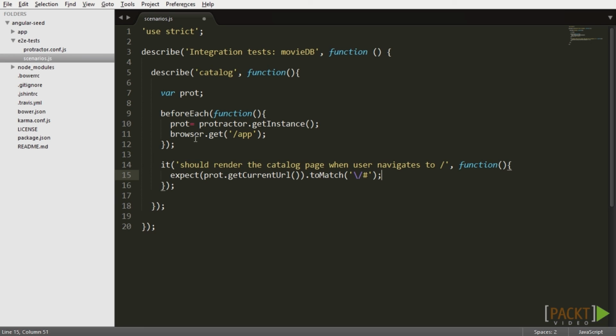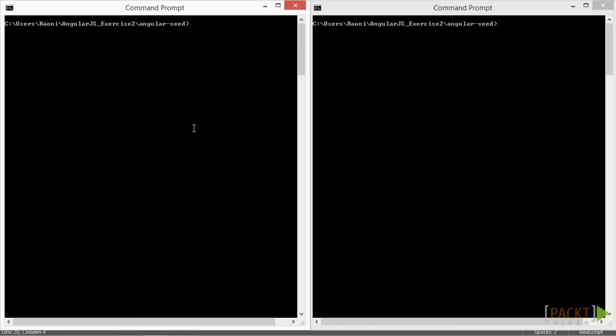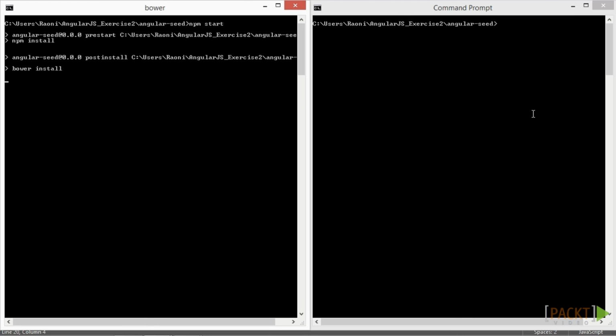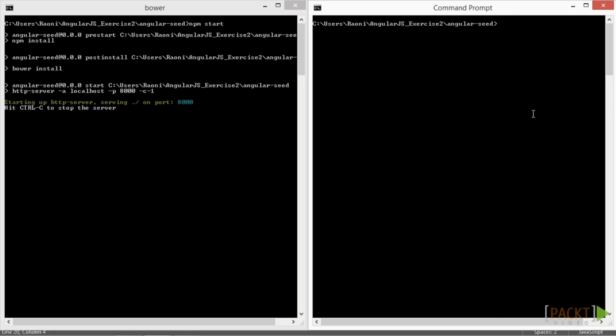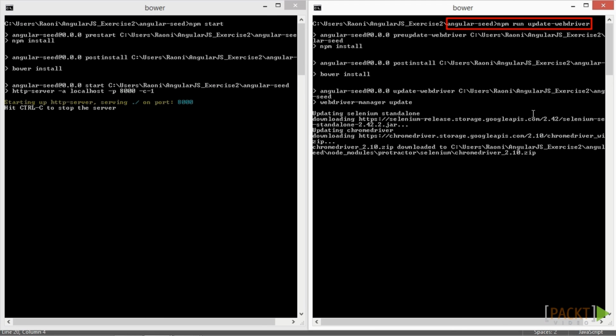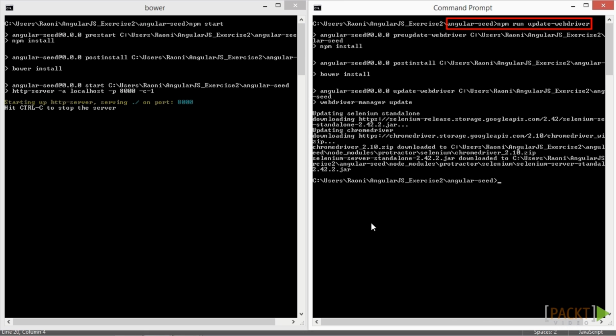Executing tests with Protractor is a little different from Karma. First, you need your web server to be already running when you execute the tests. So let's open a separate console window and run npm start to have our server up. Then Protractor depends on a tool called WebDriver that is used to control the browser and execute our actions. To install it, let's run npm run update WebDriver. After it's finished, we are ready to run our tests. Just do npm run protractor.